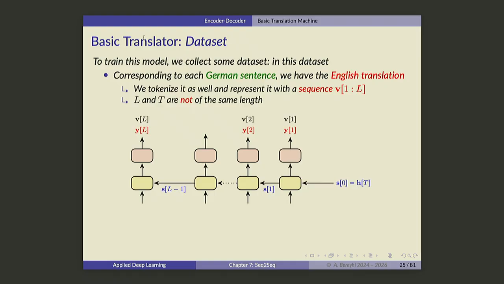Okay, so that is what you are going to get. Now, if you want to do the training, obviously in your data set, you have the target English sentence, right? So that is what I'm showing by V1, V2 to VL. These are the English tokens that you want your neural network to give out, and you use them when you are doing the training. So you basically compute the loss between your output and those tokens, and obviously you're going to use cross entropy, right? Make sense? Okay, great.